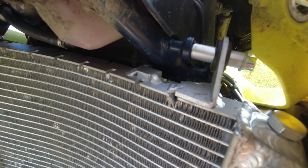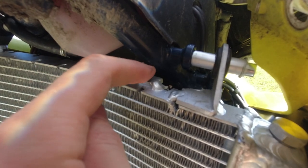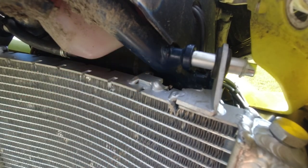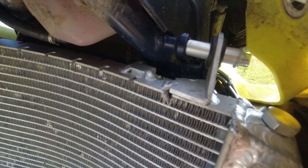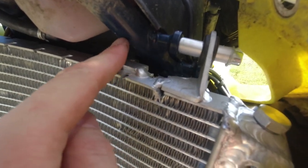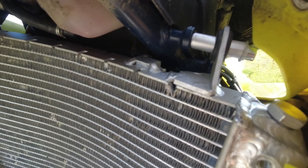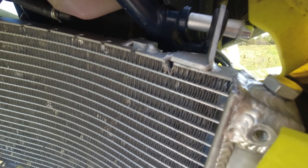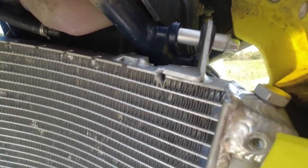The second thing that you have to modify is this angle here. This one is the angle for the radiator fan, and you have to cut it out, otherwise it will get in touch with your frame here. So also some work for the multi-tool, and you can cut it out, and so right now it fits perfectly.